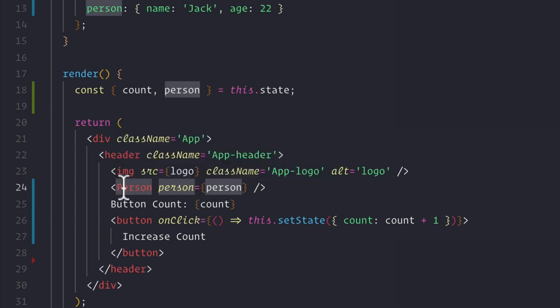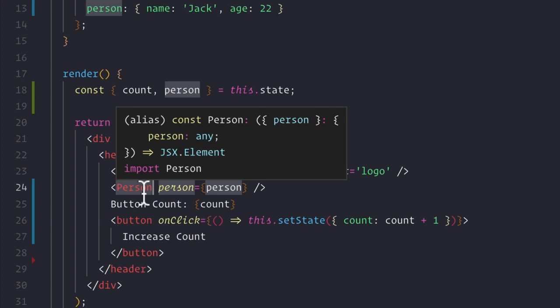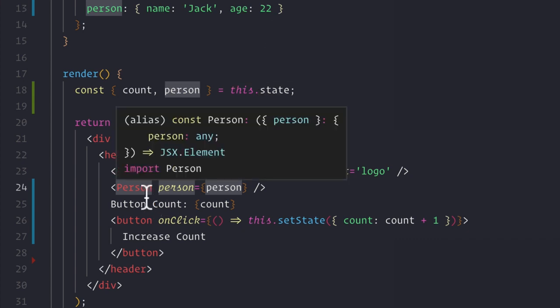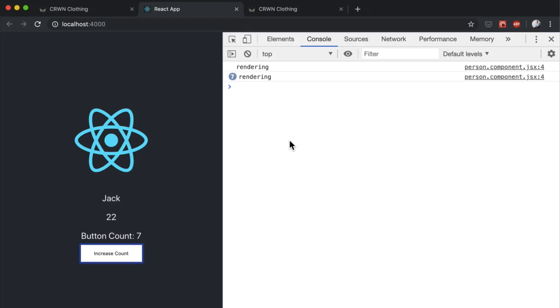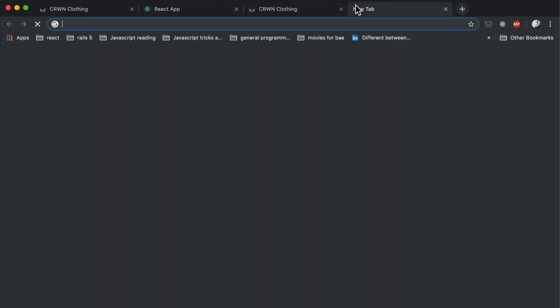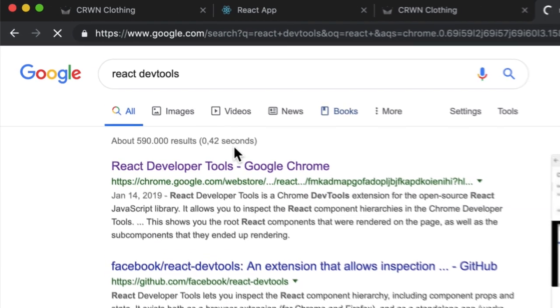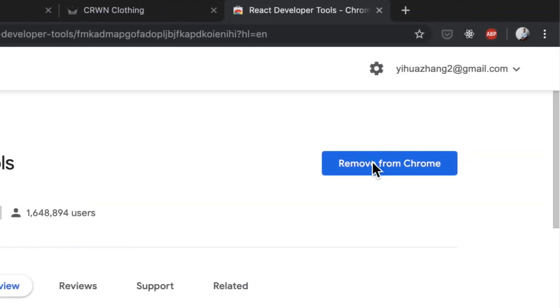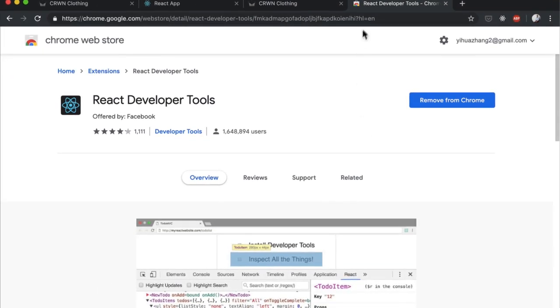The next thing is, how would we actually save ourselves on these re-renders? Well, here's the way that we can check. The first thing we want to do is see how much time it actually costs us to re-render this person. What we can do is download React DevTools if you have not already. React DevTools is an extension that the web browser provides, and here you'll see that I already have it installed on my Chrome browser. If you don't have it, just use the link that I provided and add it to your Chrome.